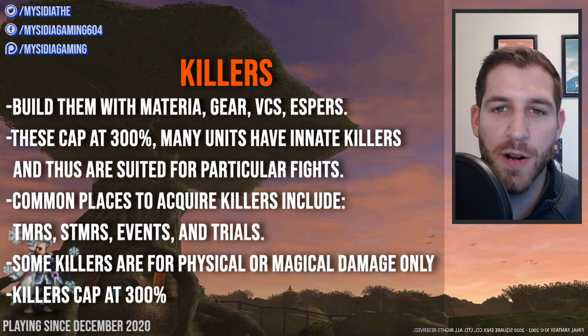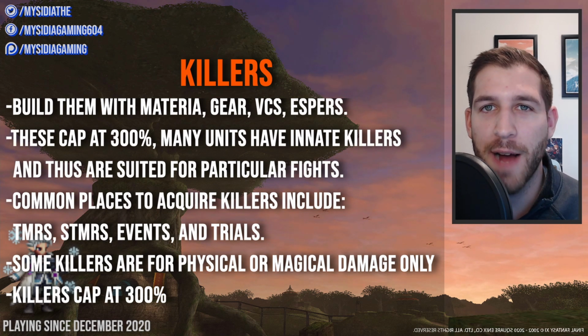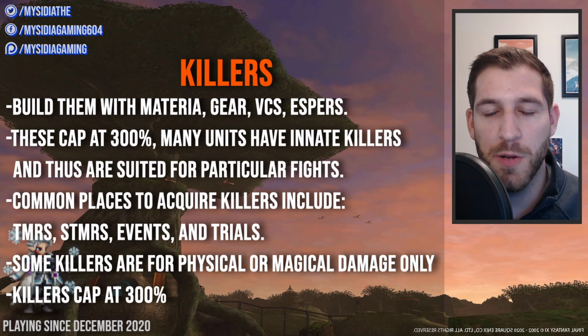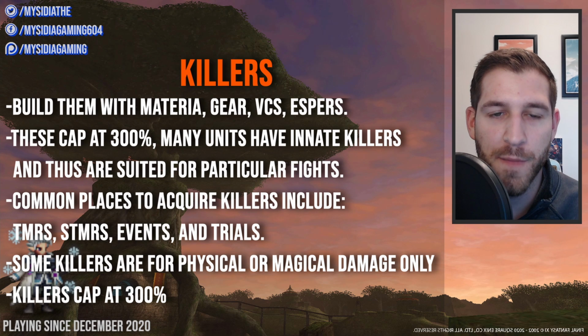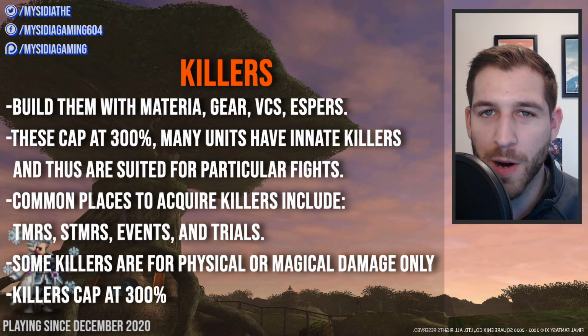So these killers are specifically for different types of enemies, and you have to look up what type of race the boss that you're fighting is, and you can see that in the quest menu, so it's very easy to do. You can get killers from materia, from gear, from VCs, lots of different sources, and it's important to remember that these are multipliers.